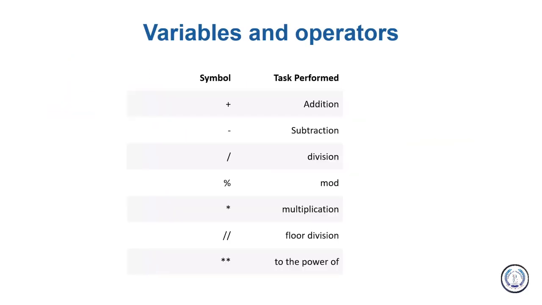So in the last video we saw variables, and we particularly saw the integer type variable and the floating point variable type. We also saw very briefly on Jupyter Notebook, we saw complex and string as well. So in this video we are going to talk about operators, basically the arithmetic operators.